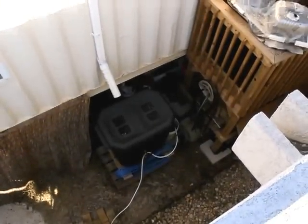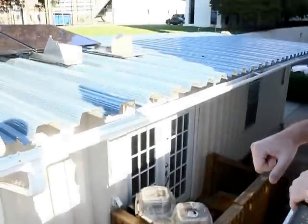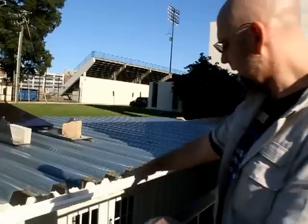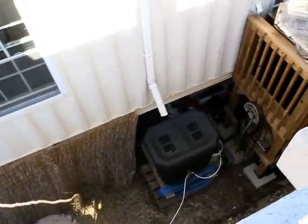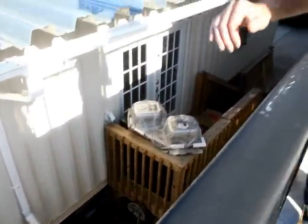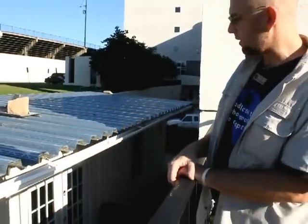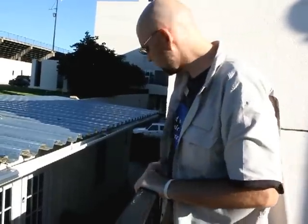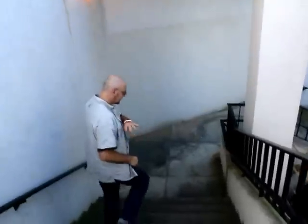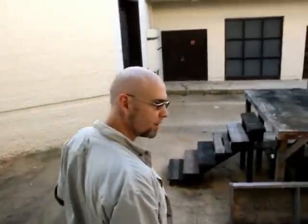You can see here how the rainwater comes in and we're looking at different ways of doing the gutter. This was the first prototype — the water goes in there and then flows down into this tank, which was donated by a local rainwater company. Temporarily we have a sump pump there that pumps this rainwater into larger tanks. We've got a lot of rain in the last few days so those tanks are pretty much full. This whole assembly — the wooden porch and bamboo skirt at the bottom — is simply because we're up on a four or five foot trailer. Normally this would be on the ground.